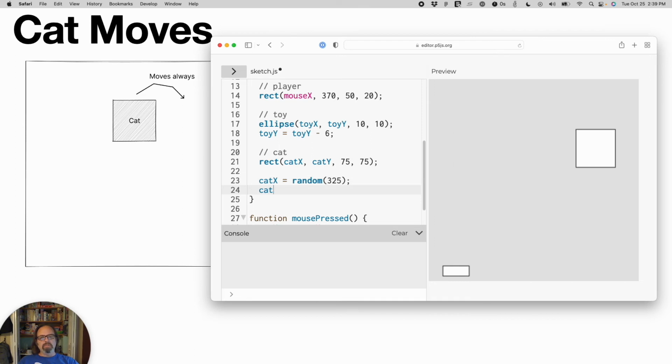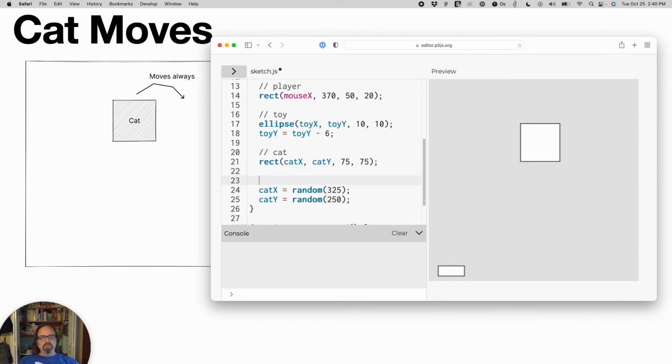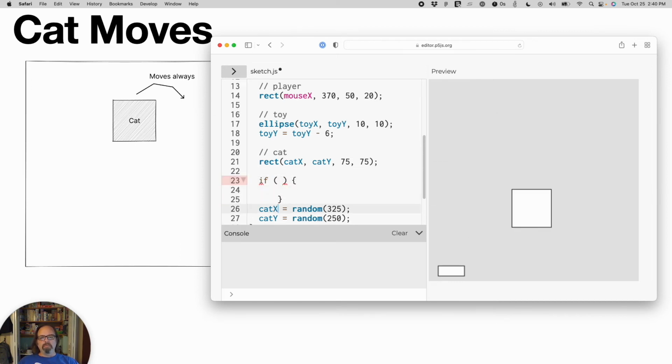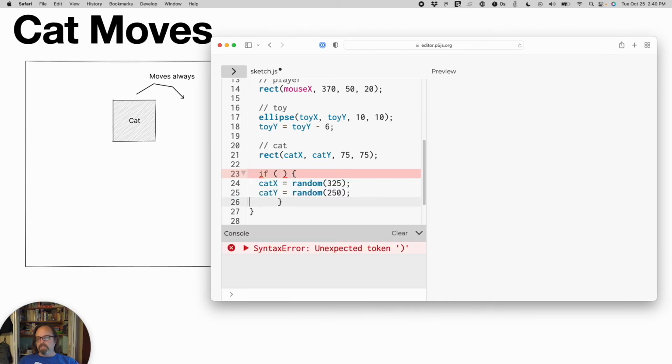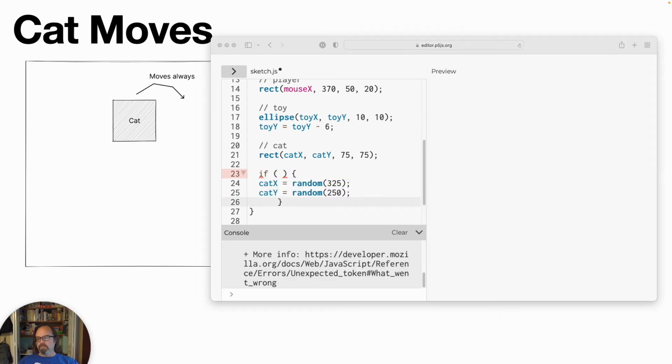And then we do the same thing for the y. Why don't we not do the whole screen, but maybe just the top part of the screen. So we can do 250. So this is actually giving us now a random value anywhere on here. All right. So now we only want to do that. I'm just going to go ahead and put this in here so it stops flashing. All right, so let's look at the next part of this. We've got the cat on the screen and it always moves, but we really don't want it to always move.